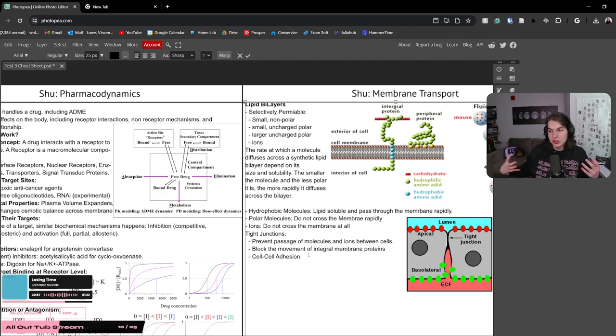So tight junctions, by having tighter areas like this, make it harder for stuff to transport through because there's not space for the molecules to go through, right? It's pretty common. So it prevents passage of molecules and ions between cells. Again, this is where size comes into consideration. Something that's large is not going to get through a tight junction, whereas something that's small might be able to get through, but it really depends on how tight the junction is.